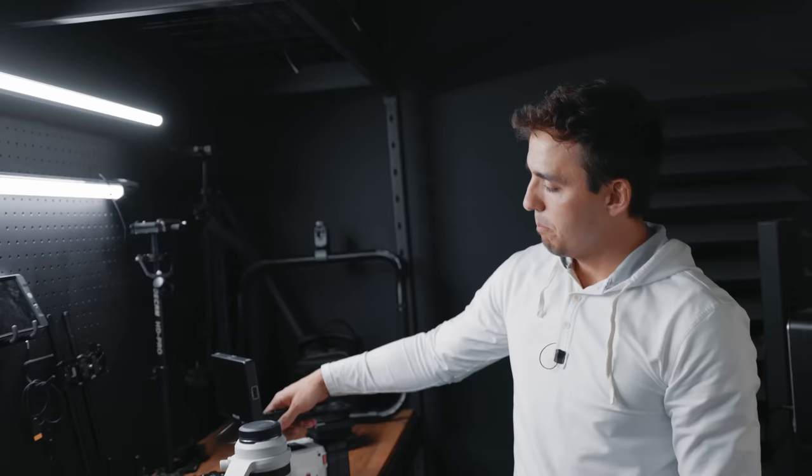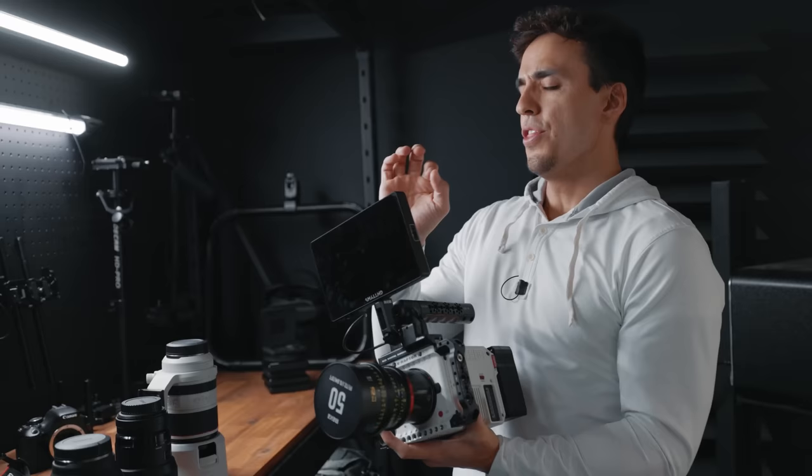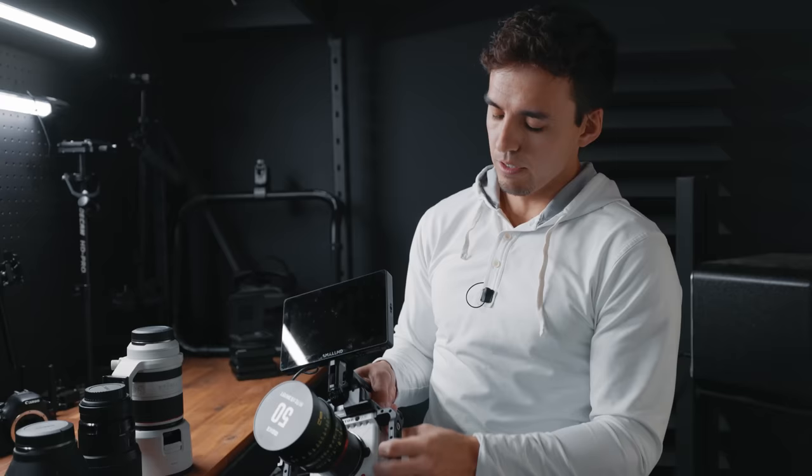But as far as the Red cameras, we've talked about it a little bit already. Love these cameras. The image quality is just next to none. Even my Canon cameras, which I love. The problem with the Red is they are huge, they are clunky, the battery life is terrible. The autofocus isn't good if you want to use that. So there's just not a lot of times where I'm like, oh, I want to pick up the Red and use that, because they're just kind of a pain in the butt to use.